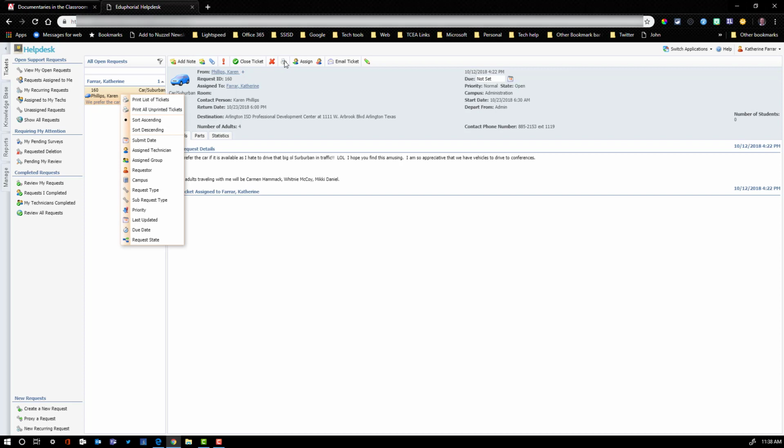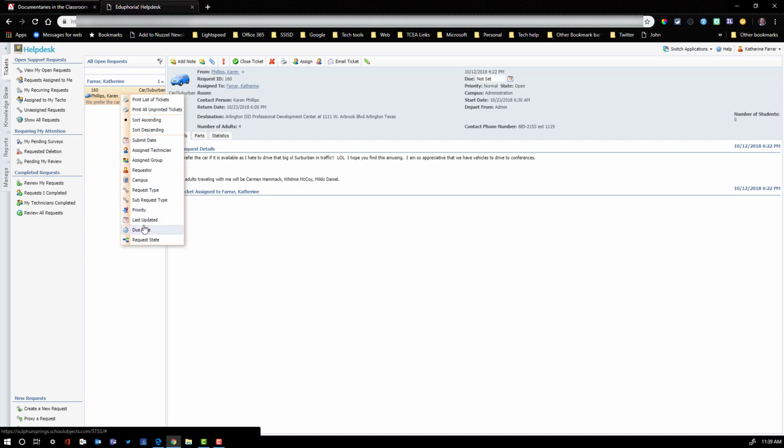But you always have the option over here on the ticket itself to print that, and it will print all in one page, just that ticket. And you could take notes below it. The print list of tickets, like I said, is just one right after the other with the details and everything else. It just doesn't print in individual pages.